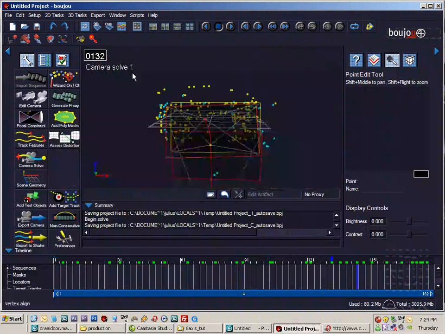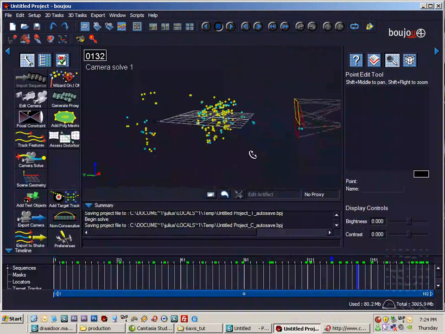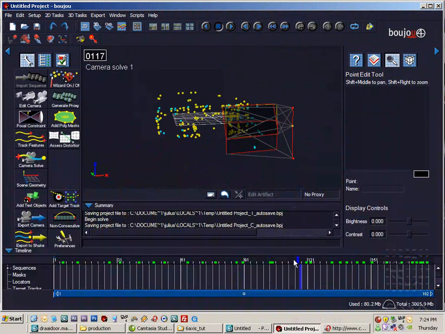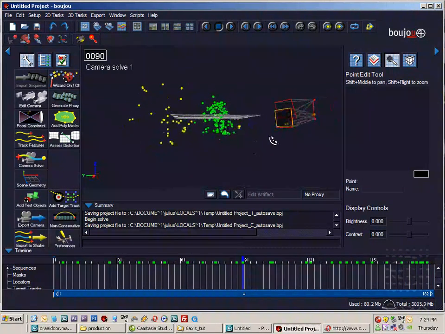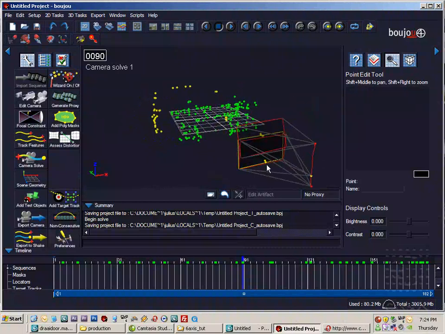If I press here on 3D, you can actually see the 3D camera path, and it's moving upwards like that. So this is actually what really happened. This is the wall that we've been seeing, and these are some points on the floor, and this is my camera, and the red line here is defining the path of the camera.